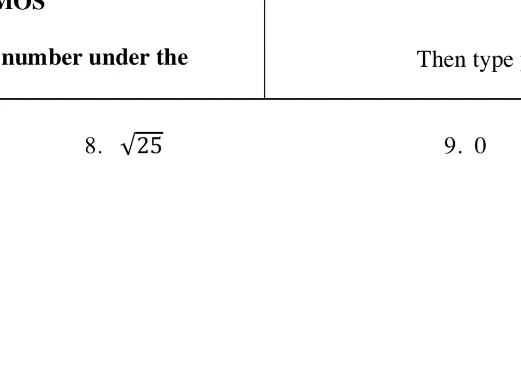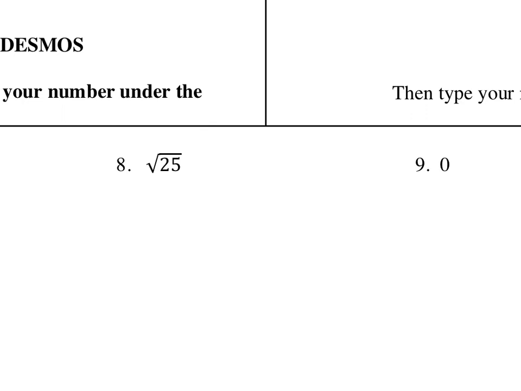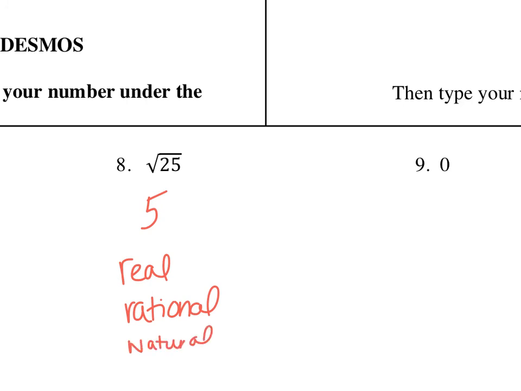Our next example is the square root of 25. The square root of 25, I type it into my calculator and I get the number 5. So we know it's real. We know it's rational because I can do 5 over 1 and it's a nice number. We know it's natural because I can count it. And we know it's a whole number because guess what? Natural numbers are whole numbers. And last but not least, we know it's an integer because it's a positive, nice number. So 5, or the square root of 25, is a lot going on.